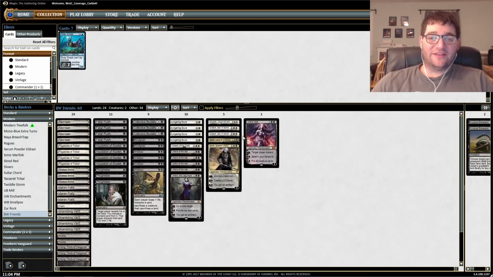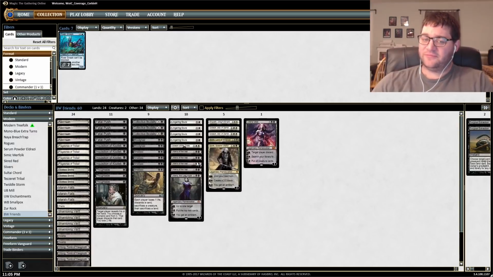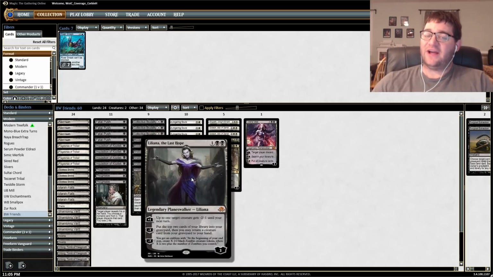At the core, this is all about Gideon, Sorin, and Liliana. Best Planeswalker in Modern, Liliana the Veil, of course, extremely good. But we get Liliana the Last Hope because, and this all works because of the new Planeswalker rule, where you can have multiples of the same named Planeswalker in play. Not the same magic card. So we can't have two Liliana the Veils in play, but we can have Liliana the Veil and Liliana the Last Hope. And this is a change that's only come about in the past month and a half or whatever.